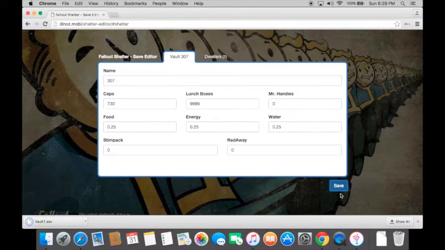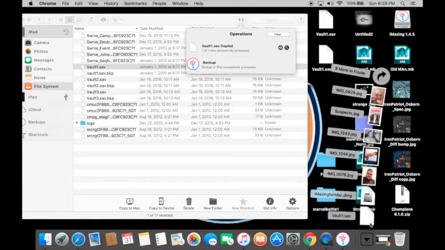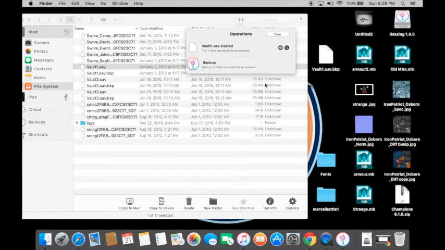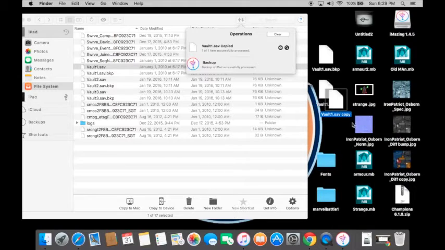So when you got that, hit save. It'll quickly download. And let's just drag it out. Replace the old one. Now what we want to do is we want to duplicate this. Again, I don't think you have to do this, but again, I haven't tried it without doing it, just because, like I say, it's quick.